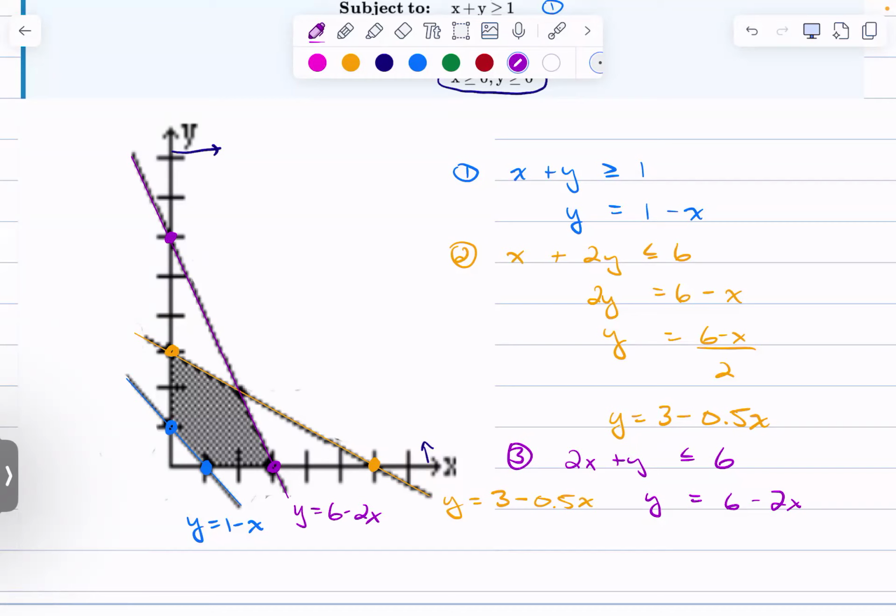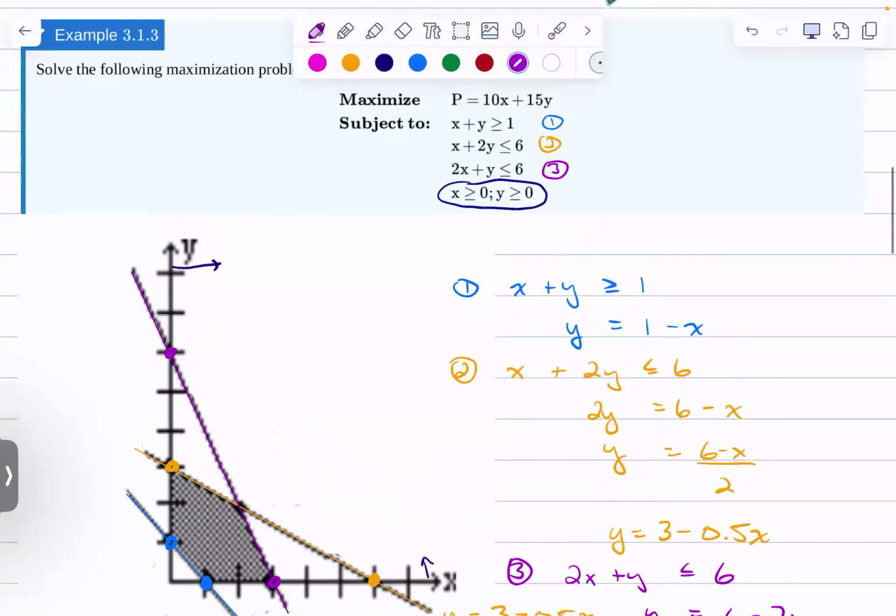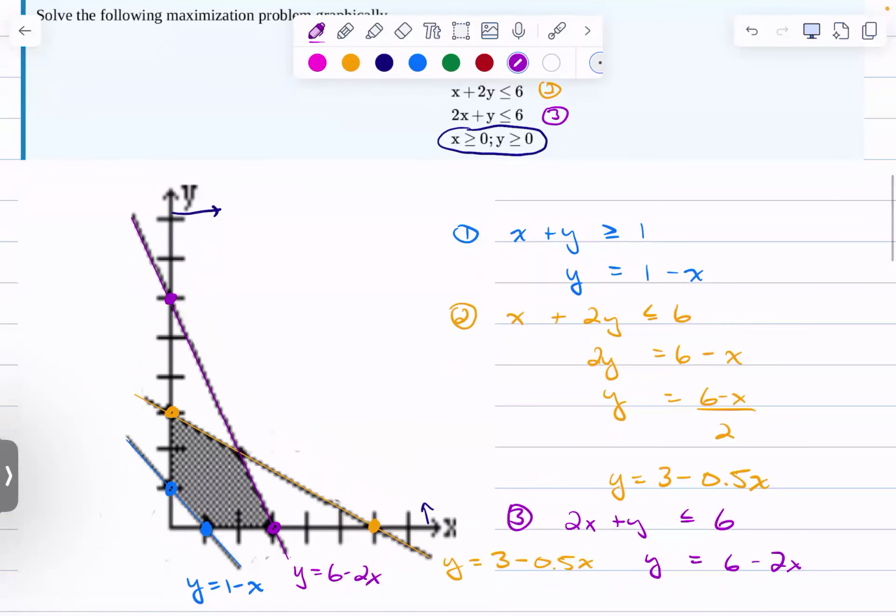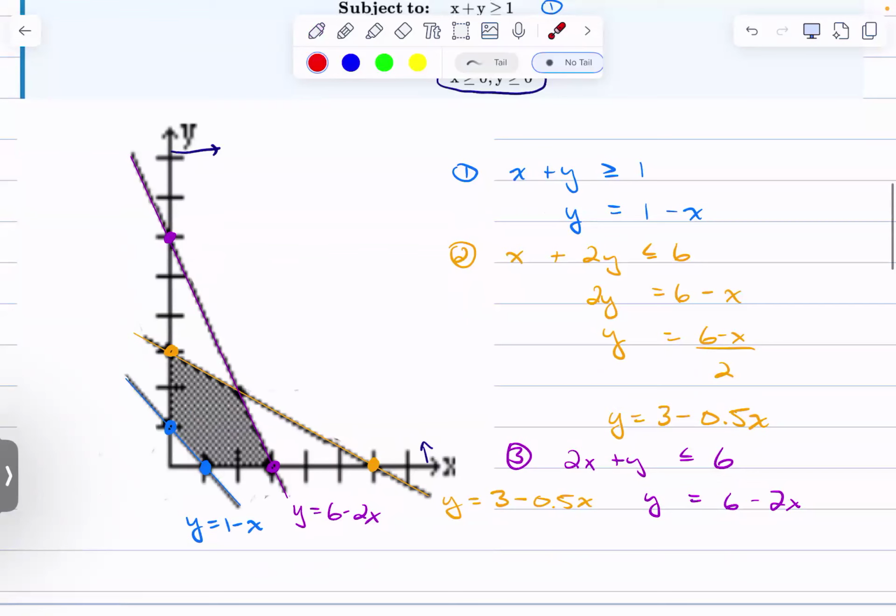If I give you this as a test question, I wouldn't shade the area for you, right? Just give you the lines. You have to match them to the constraints. Probably about the same. And so how do we figure out that this is the area that we want? So first thing we want to do is we want to be above this line, this blue line. We have to be above it, right? Greater than or equal to 1.